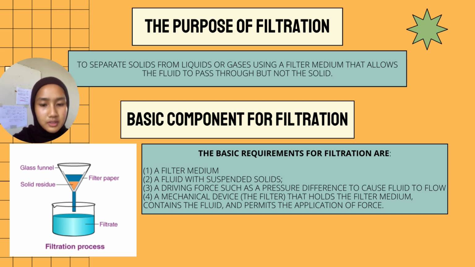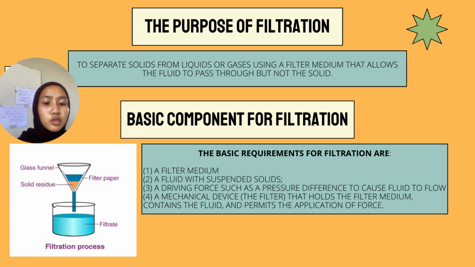The main purpose of filtration is to separate solids from liquid or gases using a filter medium that allows the fluid to pass through but not the solid. The most basic components for filtration are a filter medium, a fluid with suspended solids, and a driving force such as pressure to cause the fluid to flow. Lastly, a mechanical device, the filter, holds the filter medium, contains the fluid, and permits the application of force.